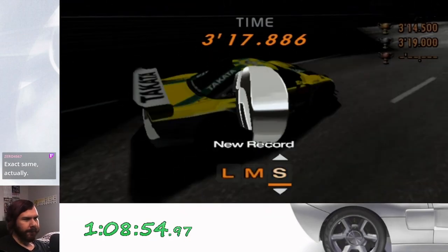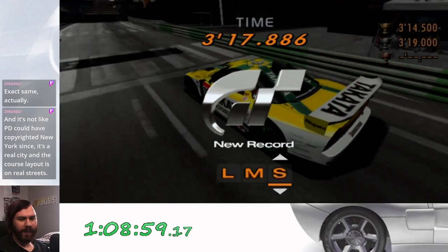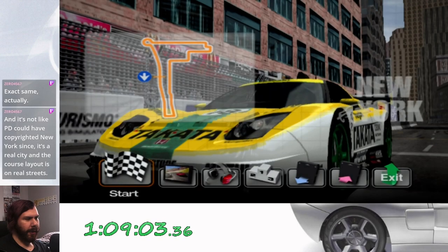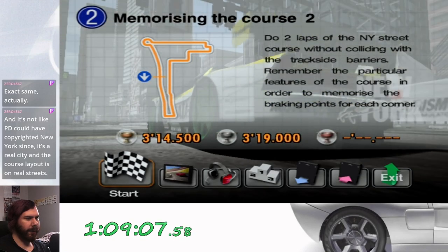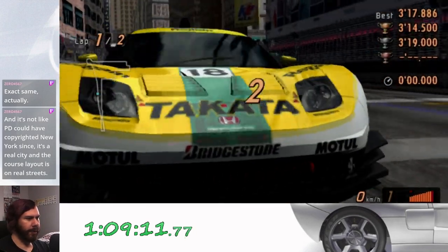roundabout. Honestly, that's a better time than I expected from this first run. 317.8. I need to improve by over 3 seconds, but considering how bad that, especially that first lap was, that's not too bad. So, let's push.